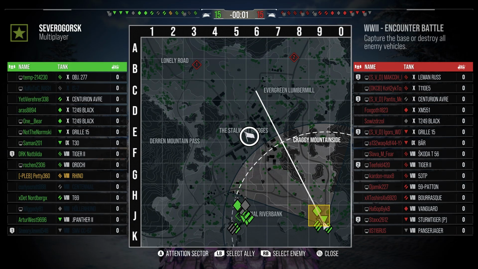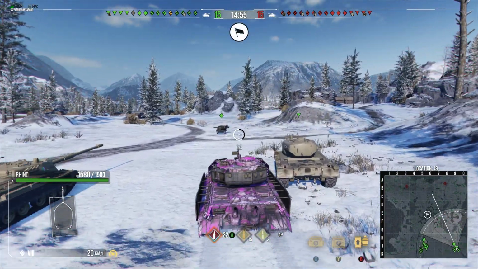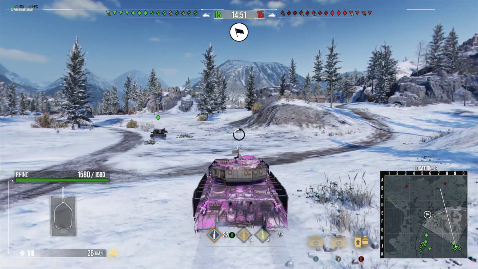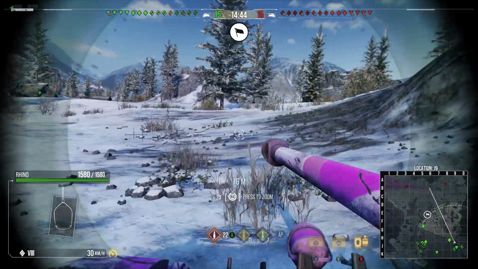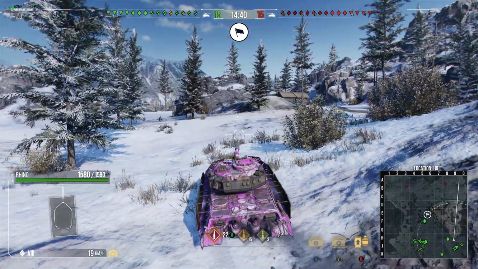So here we are in the replays with the Rhino. We're in a tier 10 game on Severogorsk, and it spawned us down in this corner at J9. Now, I don't normally go this flank down the 9 line. I do like to go brawl in a heavy tank up at F3, in and around that area. But because it spawned us over here, I decide, okay, you know what? I am going to just go this way, go with the flow.